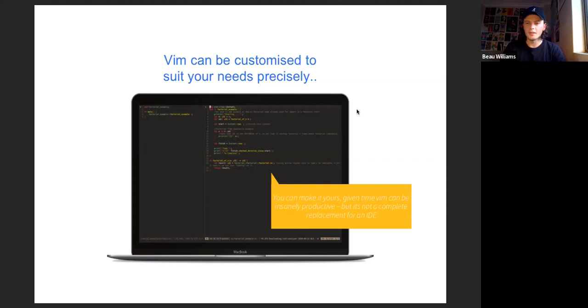And there's so many plugins these days for Vim, you can basically set it up as an IDE. I'm not going to pretend that you can't, because you absolutely can. But it's not a replacement for an IDE. If you want to start debugging your code, I'd absolutely stick to using an IDE or a debugger. You can obviously do it within Vim, but you're really pushing the envelope there. That's just my opinion, and maybe I'm not happy to stand by it, because I might start using Vim-based debuggers in the future.